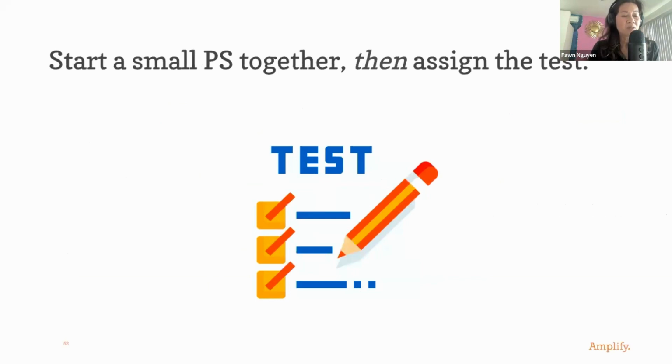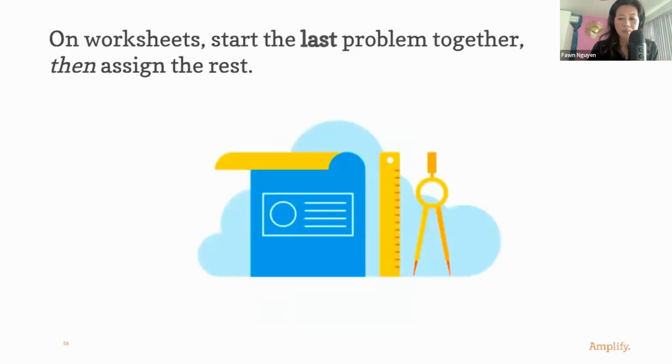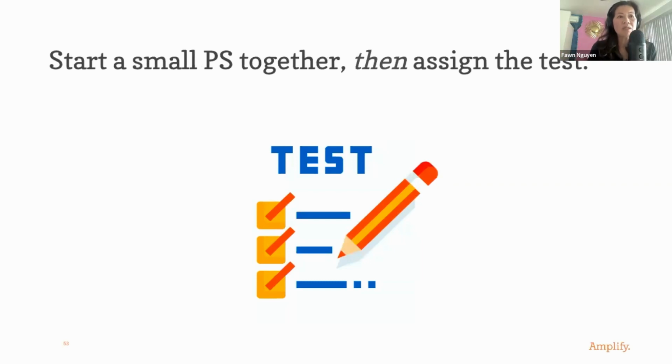All right, so I just want to encourage you. I don't know what you're doing now, but if you're wondering what to do, because kids finish tests at different times, start a small PS together. PS is problem solving. When you do that, everybody has access to the problem. I used to give them something to do after finishing the test early. Well, what about those who don't finish early and never got a chance to work on that thing?